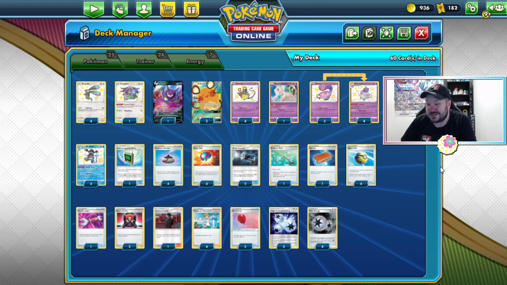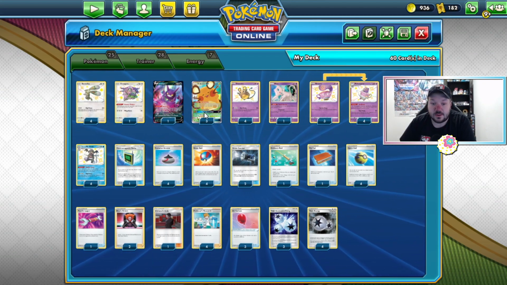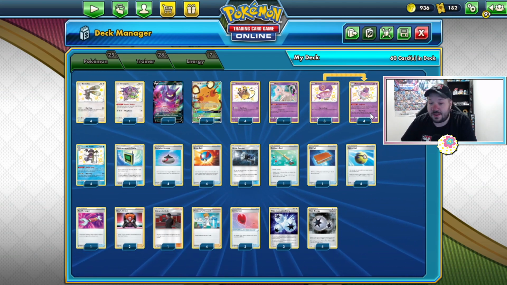I did recently feature this in my top 5 best budget decks, so if you're not playing the clout version of this deck, Dedenne-GX and Crobat V are not too expensive anymore, so not too bad to pick up there.